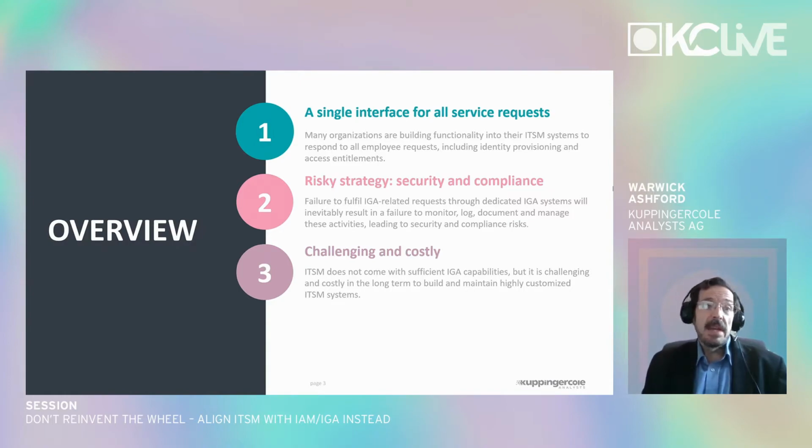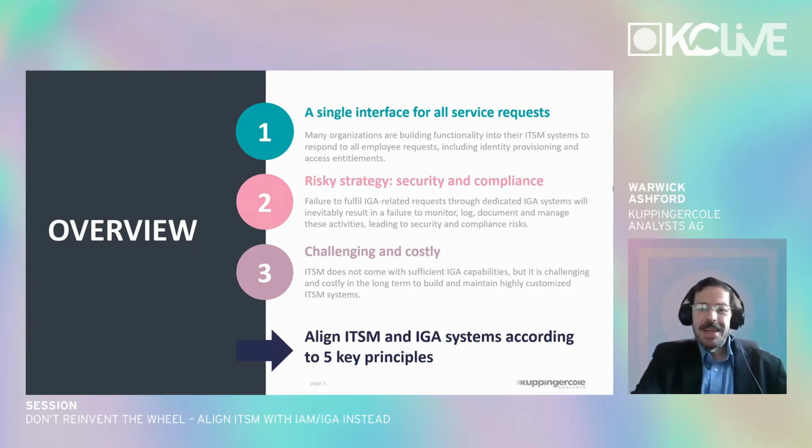So while we believe there is value in having a single portal that everyone in an organization can use for all service requests, it needs to be done in a way that is secure and compliant. But we believe that is possible, and the way it is possible is by aligning ITSM and IGA systems according to 5 key principles. So in the next section, we'll go through each one of those 5 principles and look at them in more detail.